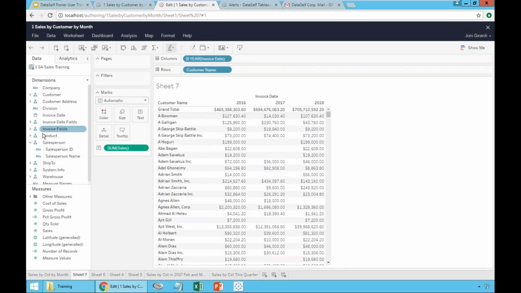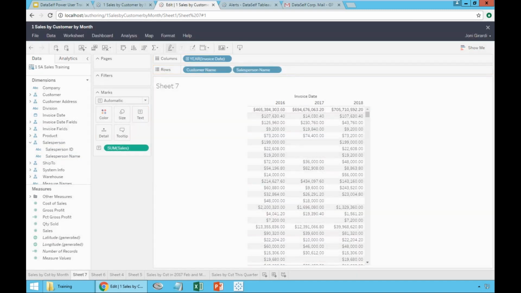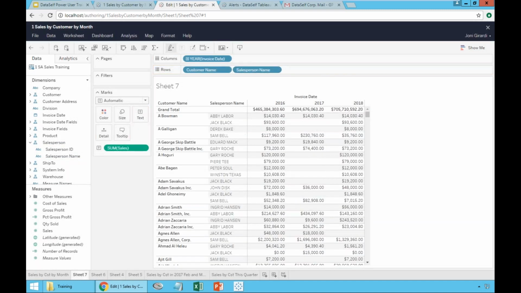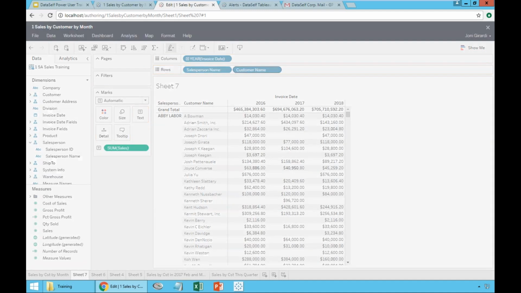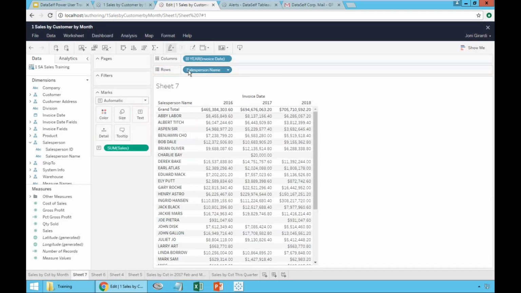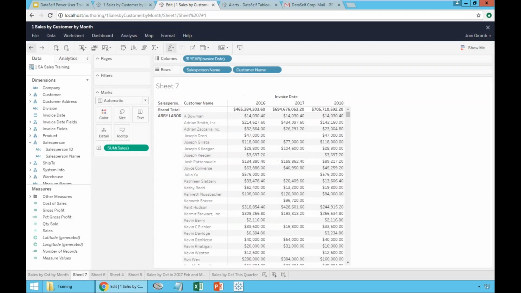You can just stack things in any shape or form you want. I'm going to take salesperson. I can drag it after my customer name. So right now the salesperson is here. Or I can drag it and put it before, and I have now the salesperson before the customer. Accidentally, I might drag it on top of customer. Right now I'm dragging on top of the customer, and what happens when you do that? You remove customer and you replace it with whatever you dragged. So in this case, I just replaced customer with salesperson. Actually, it was a mistake. I'm going to click back, and I want to leave the salesperson before my customer.